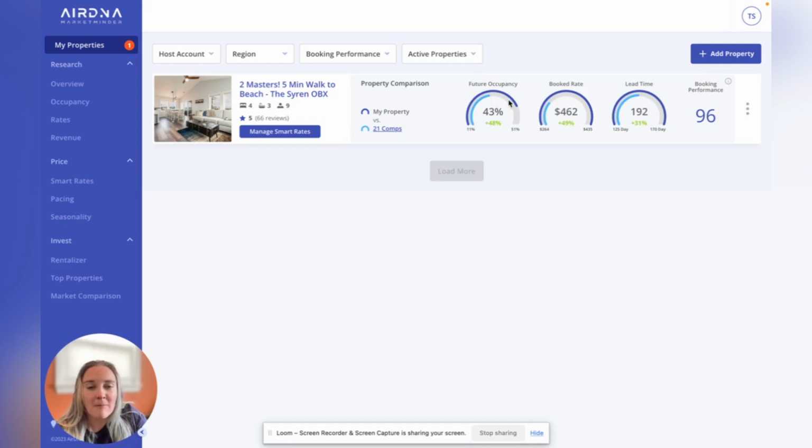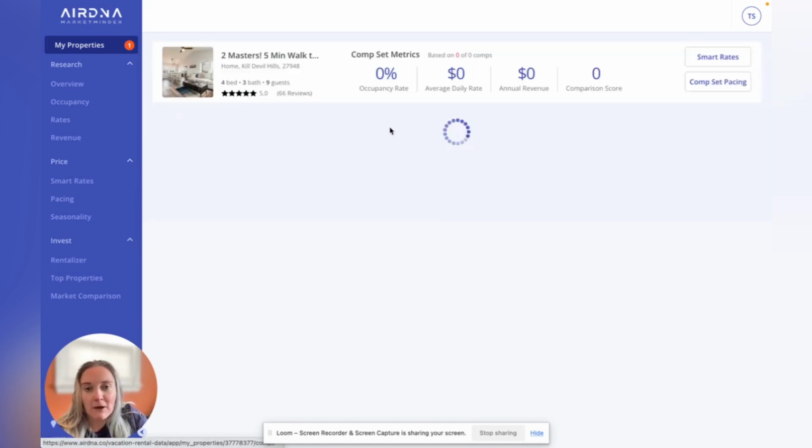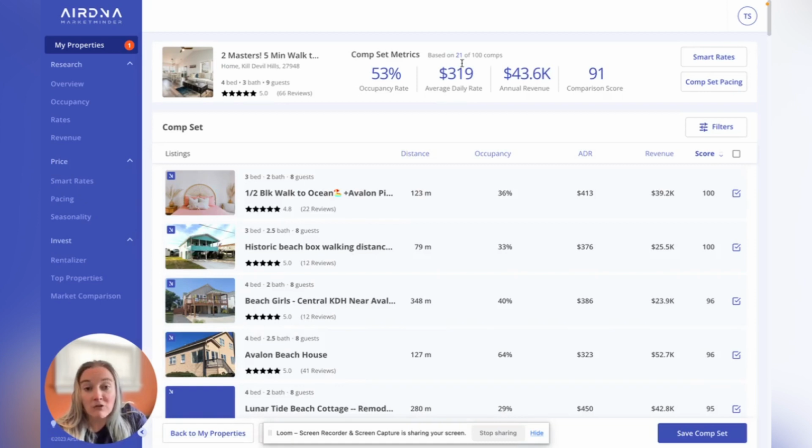So, my occupancy is doing pretty well. My booked rate is doing really well. On the top bar is your property. The underside bar is the competition you're comparing to. And then my booking lead time is doing pretty well as well. There's another video on this on our YouTube channel. But you set those comps right here. Now we will pull 100 comps, and then you can go in and customize this a little bit.